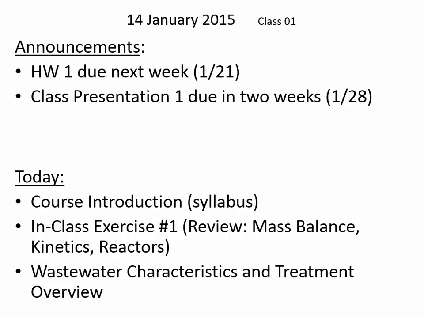So we've gone over the syllabus. We did in-class exercise 1, which the purpose of that was to review some of the fundamental concepts that are in the first chapter of the book. What we're going to do now is just do an overview of the characteristics of wastewater, an overview of the treatment system, basically that top-level view before we get into any one subject in too much detail. We'll talk about why biological treatment is used for wastewater, and for that matter, why we even bother treating wastewater before it's discharged. Because in some places they don't.